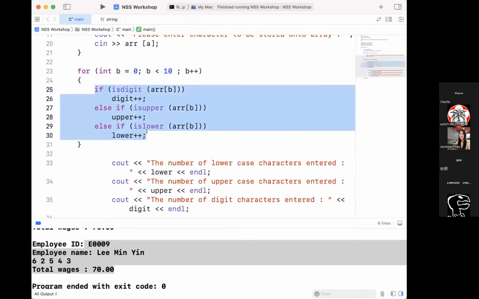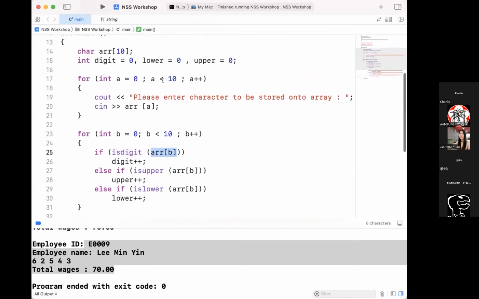Okay, here we have an if-else statement. We can use the predefined function isDigit. So we just check. Okay, ARR is just the array name. Just now we asked the user to input into the array ARR with the character data type.